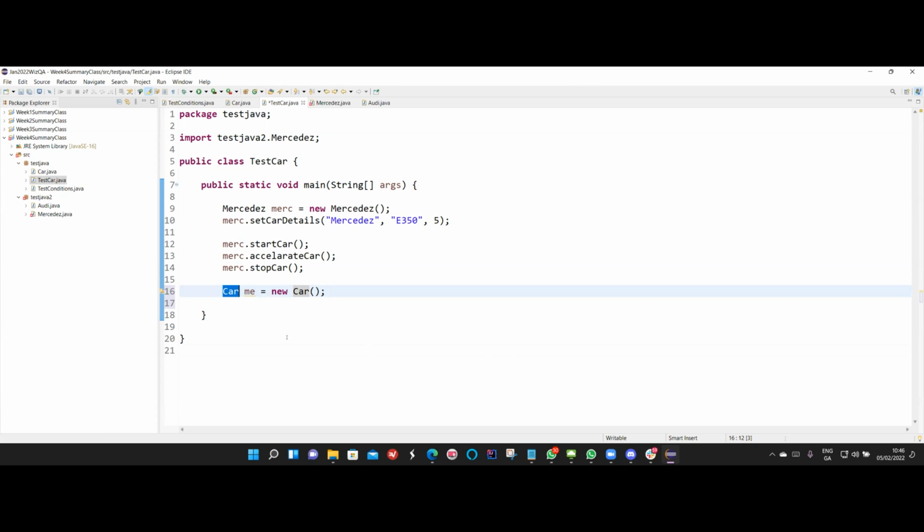So yeah, I got that. But my question is, if you're not having any additional properties in Mercedes or Audi, you can still create two car objects here, Mercedes and... Absolutely, absolutely. Because I am trying to explain the inheritance concept and the logic. Why do I need that? That's the reason why I'm describing it in this fashion.